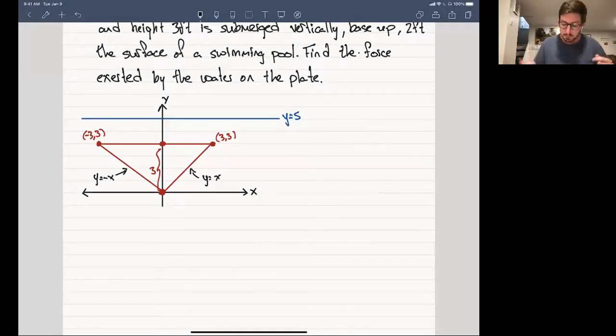Well, we can see that the depth here is coming down from y equal to 5. And so that means that we're using this vertical component to measure the depths. That means that our h should be in terms of y, okay? And what we're going to do then is subdivide this triangle into thin little slices, just like what we've done in all the previous problems. So we're going to skip some of the steps. We're not going to write it out in all the detail as we usually do.